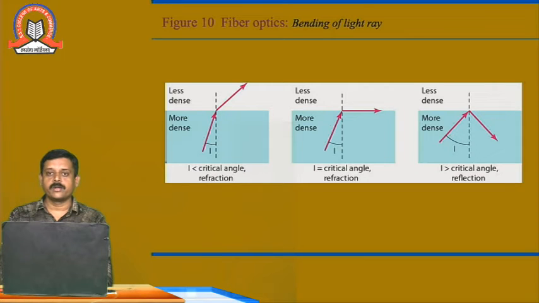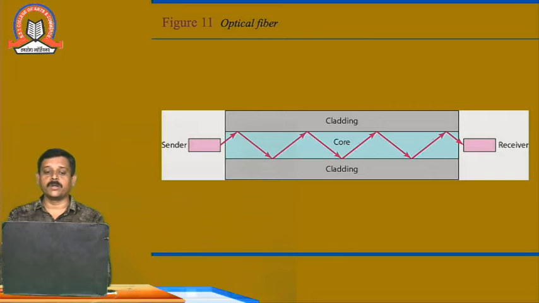But if a material has a higher density, then the laser or light is reflected from that surface, which is known as the angle of reflection. Most probably the angle of reflection is equal to the angle of incidence. The same phenomenon is used in a fiber optic cable.